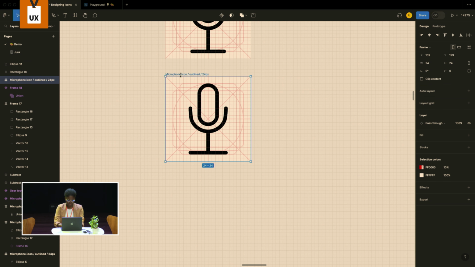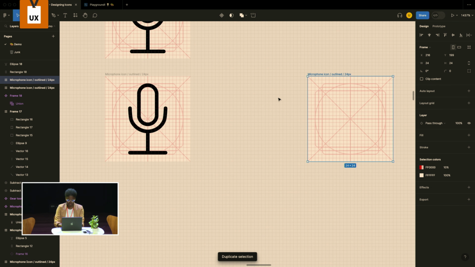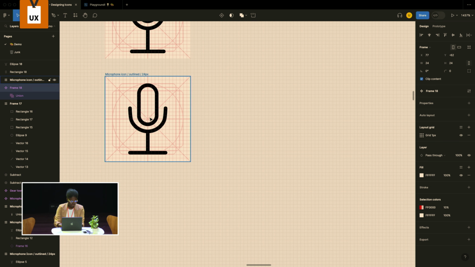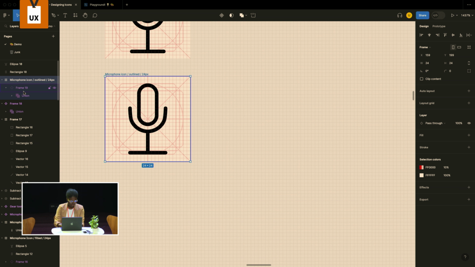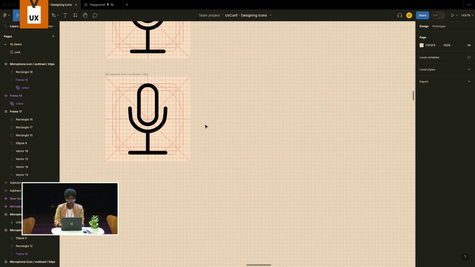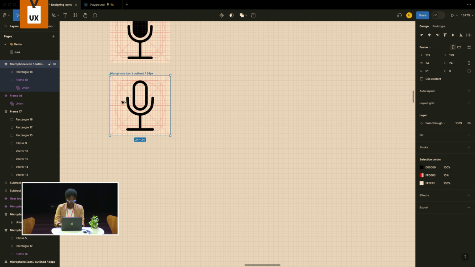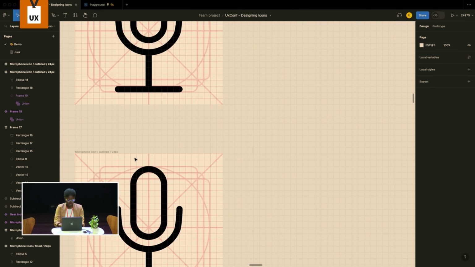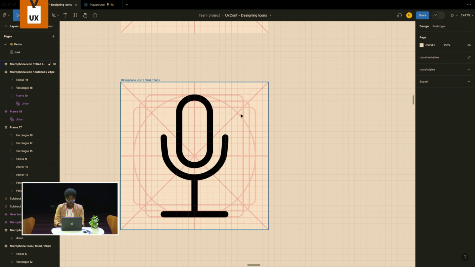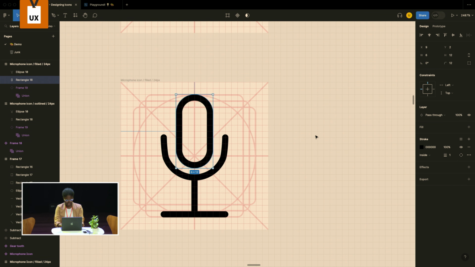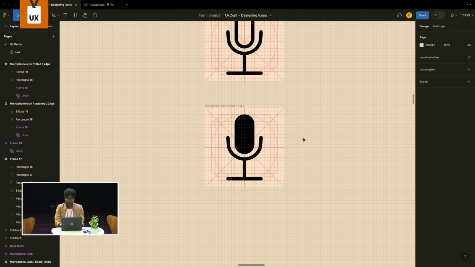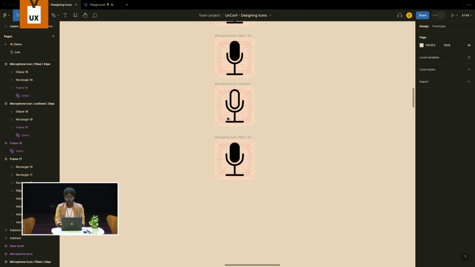OK, then I'm going to duplicate this. Because I did this late, it's not inside, so I'll just move it into here. And then I'll duplicate and make the filled version. So I'm going to edit here, see filled. Then this is rather straightforward because the only thing I'll do here is Shift X, and then boom, we have the filled version. Then here we have our icons ready.